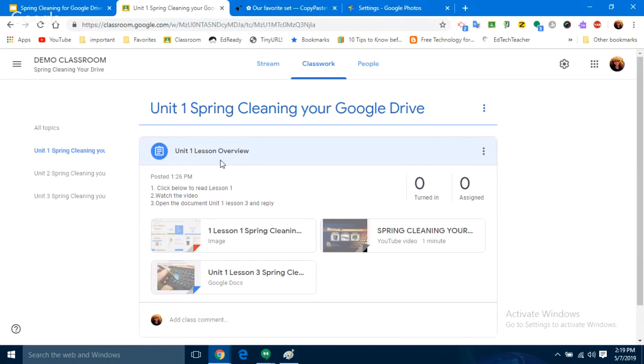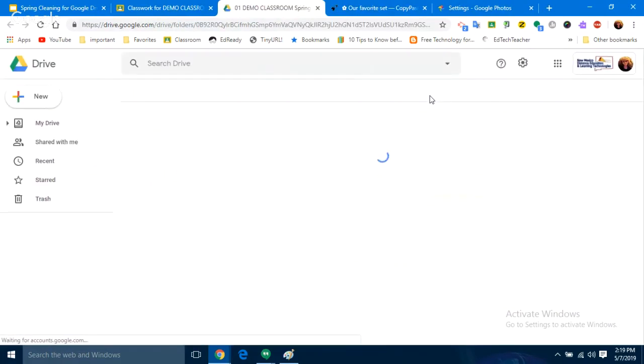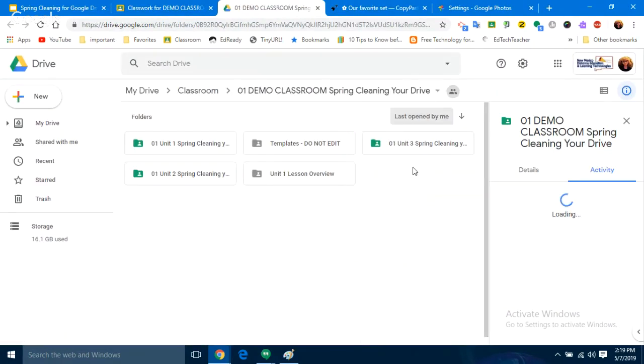So whatever it is you're going to put in there, whether it be a picture, an assignment, a lesson, you want to make sure you start it with whatever the unit number is, followed by whatever your lesson number is. So that is one way to organize that. And then when you go to your Google Drive folder, it might look a little bit better and more organized, and you'll be able to see your masters easier.